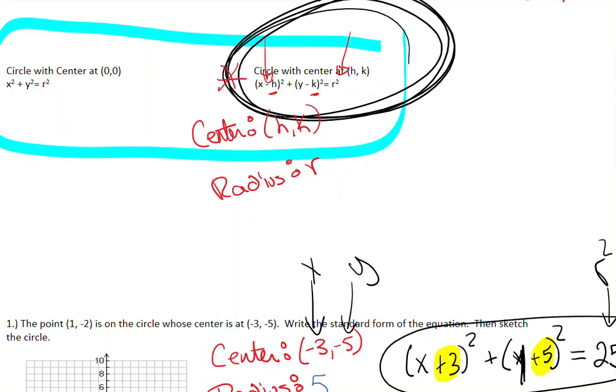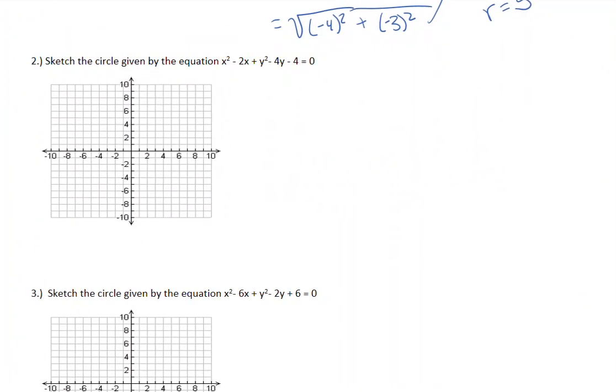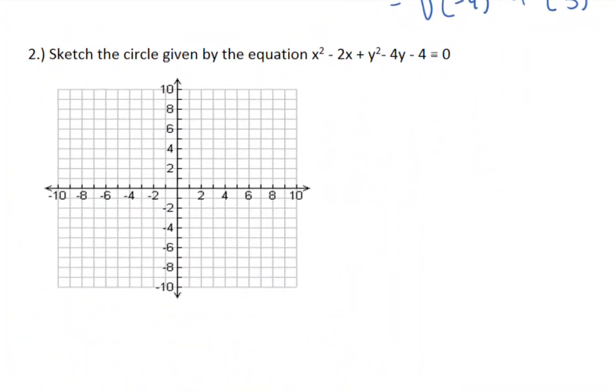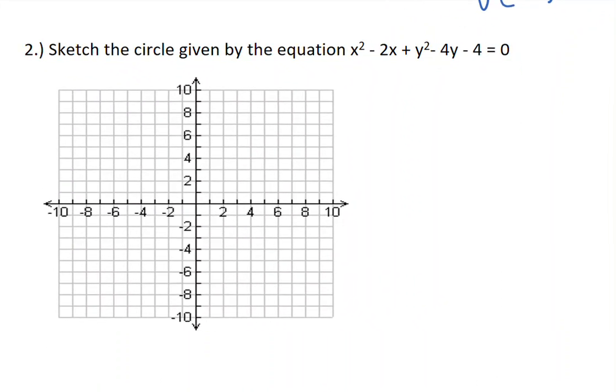So when you think of when we had vertex form of a parabola, or even when we did sine graphs, remember everything in that parenthesis was always the opposite? If it was like +5, it went to the left, it was -5, it went to the right. So it's that same idea because it's in parentheses. Yep. Yes. Like, this is the most opportune time.